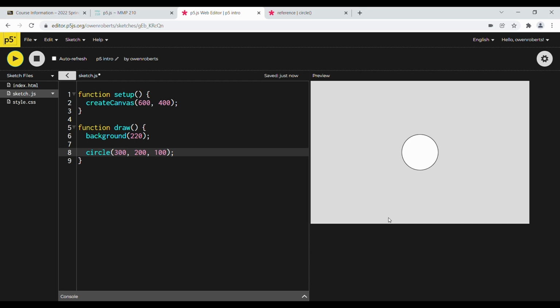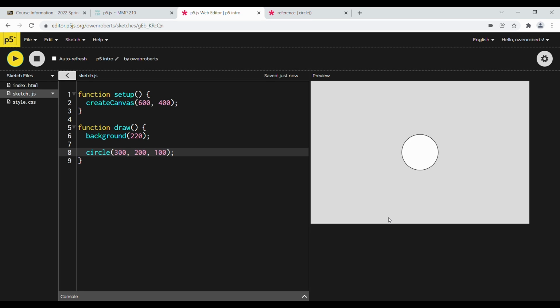Okay, so now we have a circle on the screen. Any guesses as to what each one of these numbers represents? Yeah, that's the right direction. So what is 300?